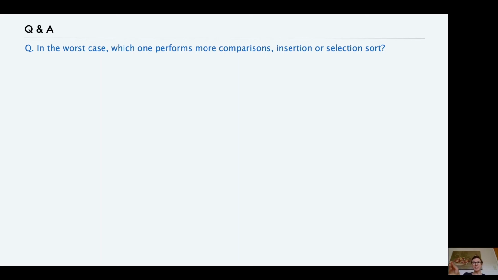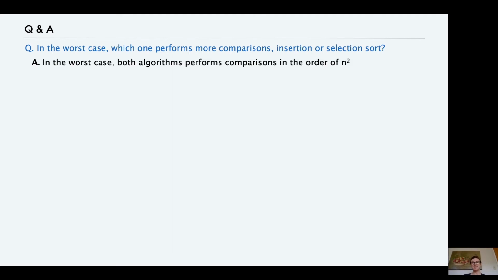Well, that would occur if the array were in descending order, because the minimum elements are always going to be at the large end, and they have to be exchanged all the way over to the front end. That, again, is going to be the same number of comparisons as selection sort. So in the worst case, both algorithms perform comparisons on the order of n squared.